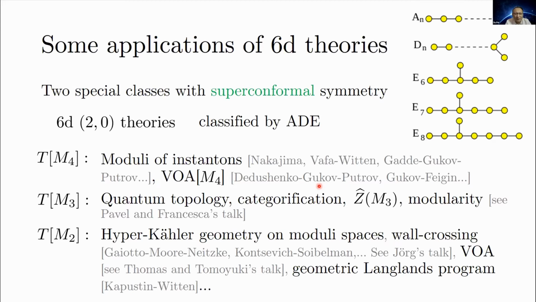For example, by studying such theory, you will have a better understanding of the hyperkähler geometry of moduli spaces. And this theory also provides an interesting playground to study curious mathematical phenomena like wall crossing. And there is another connection to VOAs, as was nicely summarized in the talk by Thomas and Tomoyuki. And after further compactification, such theory also had applications in the geometric Langlands program.